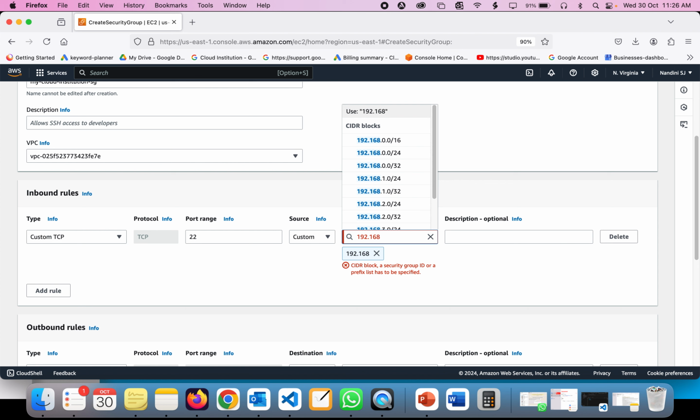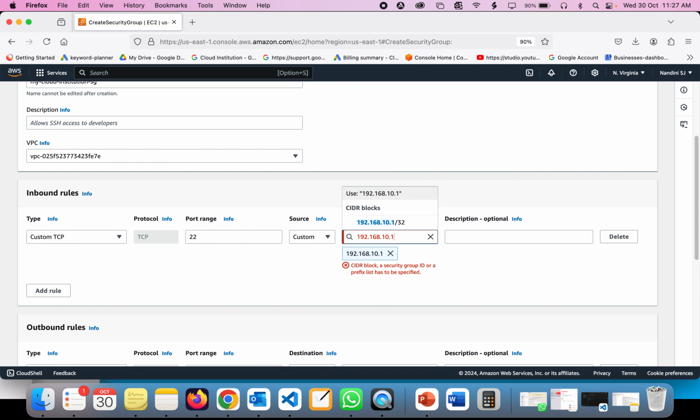This is some kind of IP address. If you want to give it for a single IP, a single system, for example, I have my system and I want to enable SSH connectivity only for this machine.